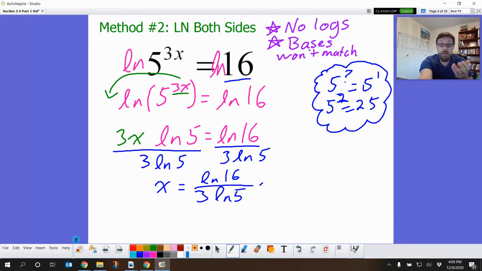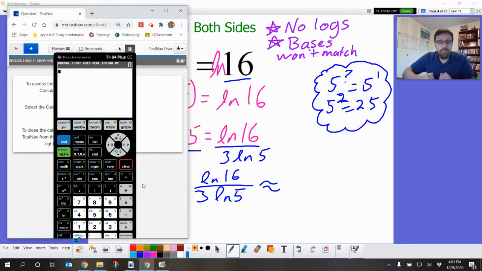With this one, I will often say give your answer to 3 decimal places, so I want to type this into my calculator. Now, to type this in, you want to be careful. Here's a common mistake. So I want to type the ln of 16. People do everything right here, but they don't type it into their calculator correctly. Then I want to make sure that 3 and the ln of 5 are in the denominator, so I need to make sure that they're wrapped up. If I don't wrap them up, then we're not going to get the correct answer.